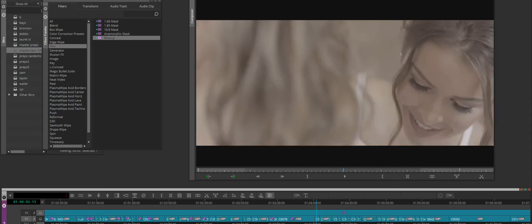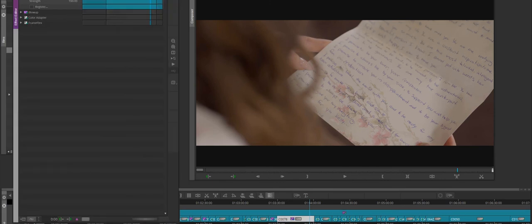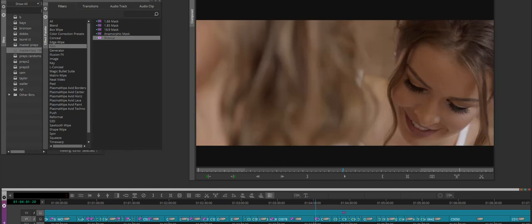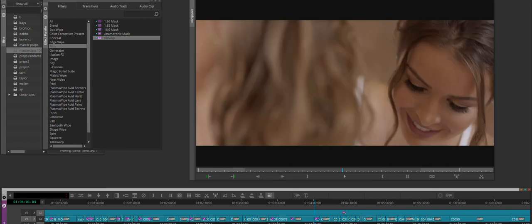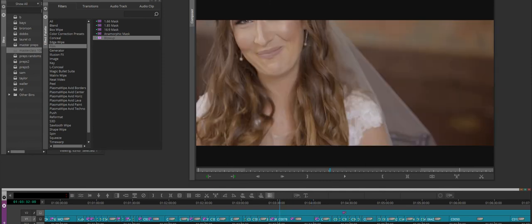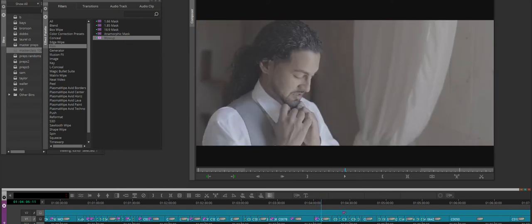This is just a clean shot of the sister helping her with the dress. I just want to talk about the composition, where she needs to be, and then the blurriness, the foreground of our bride, and then the sister. And so I'll throw that same color grade. And I mean, how just gorgeous does that look? And this is a Sony camera. Sony is known to having the absolute worst skin tones in the history of cameras. But this light here, it does not matter. It's still freaking flawless. It's insane.